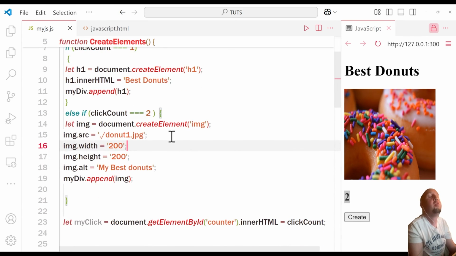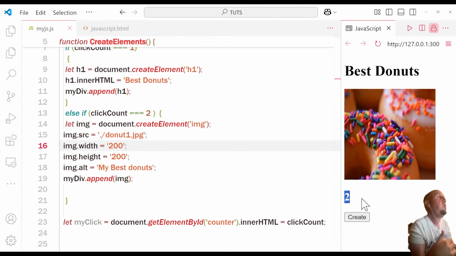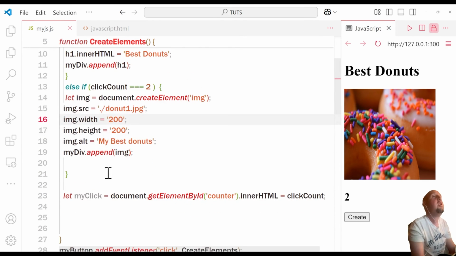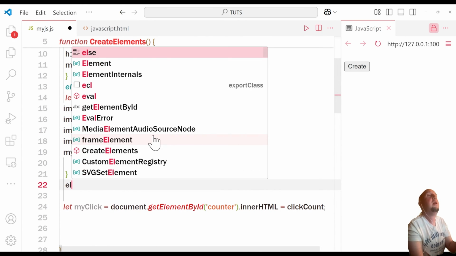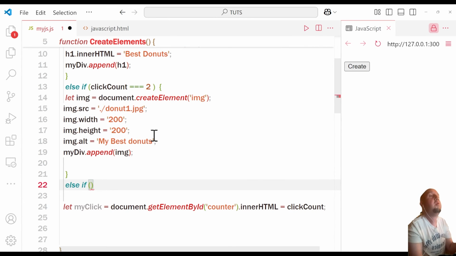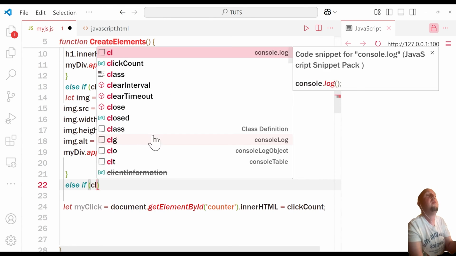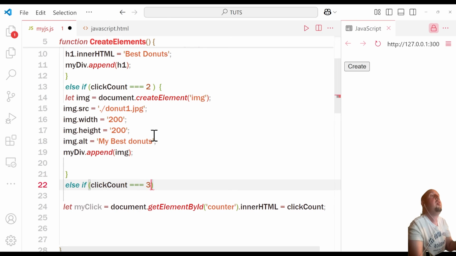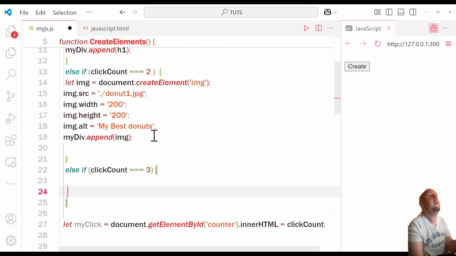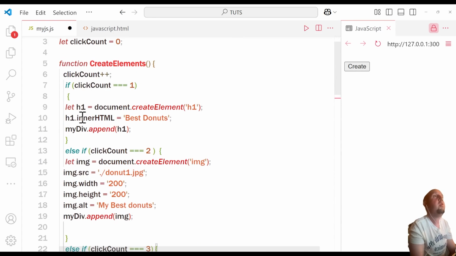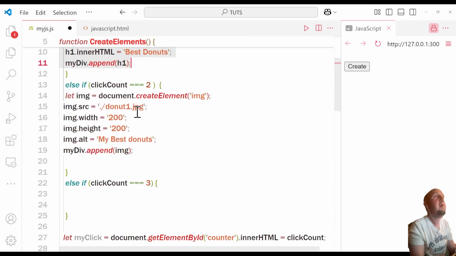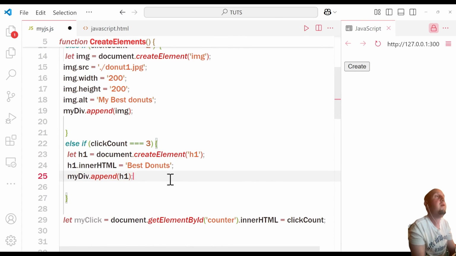And now if you want to add a paragraph right below it, you can come over here and make another else if statement. So else if, and you say if click count is 3, we are going to make a paragraph. I'm going to copy this whole thing again and paste it here.